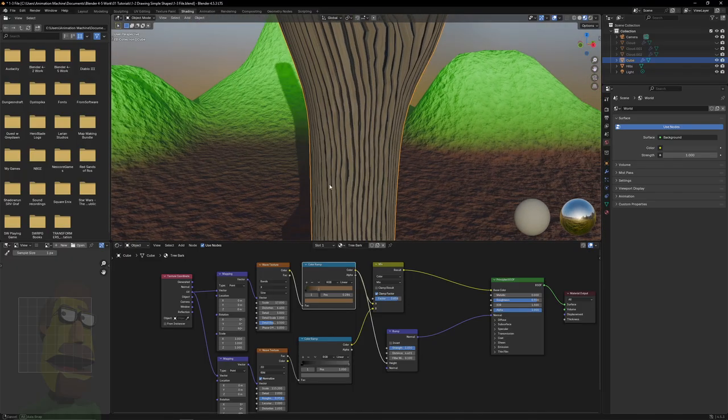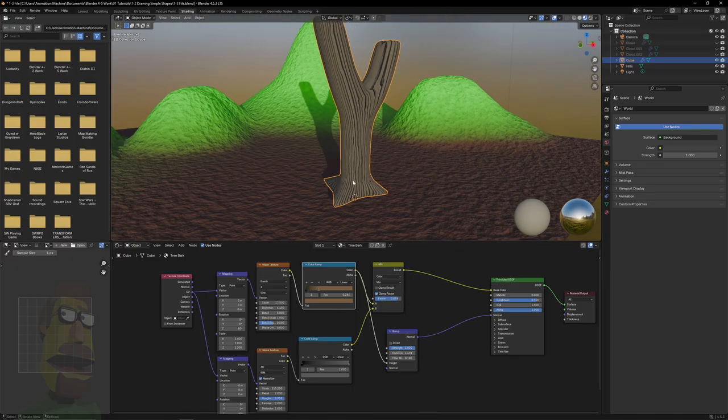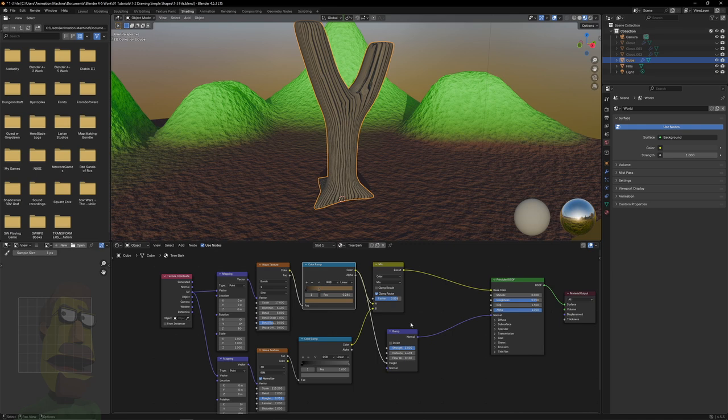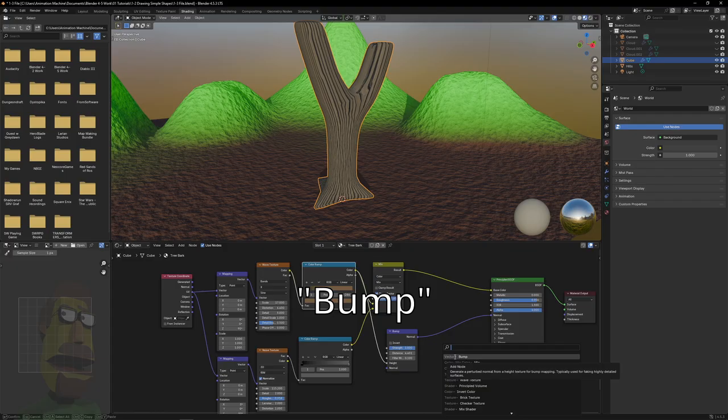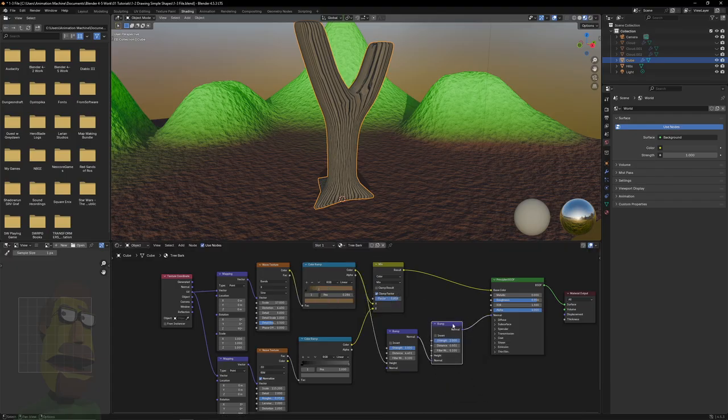And so now you can see the dark parts are starting to recede a bit, and the lighter parts are starting to stick out a bit. But that's still a little too neat, so we're going to hit Shift A, do a search, and go for another bump. And let's plug the bump into the previous bump. The neat thing about bumps is you can go normal to normal to normal, and you can actually plug several of them together. So we're going to take the color out of the color ramp over here and plug it into the height. Let's move this bump down so the lines aren't going through each other. And let's add a distance of about 0.225 here.